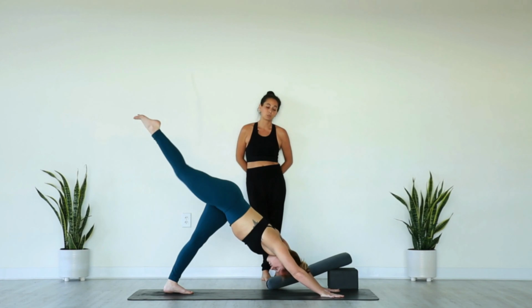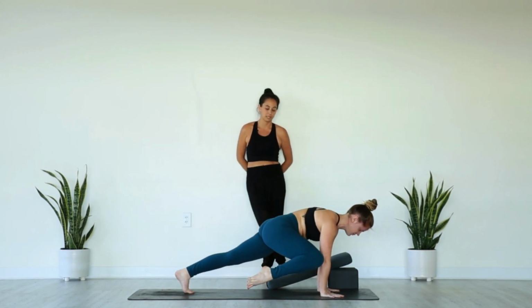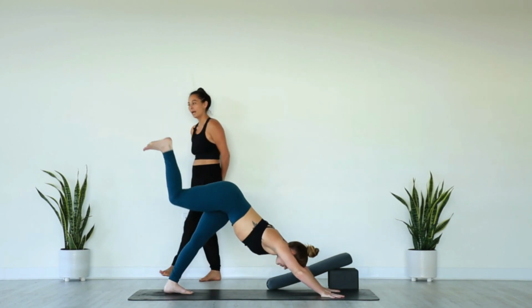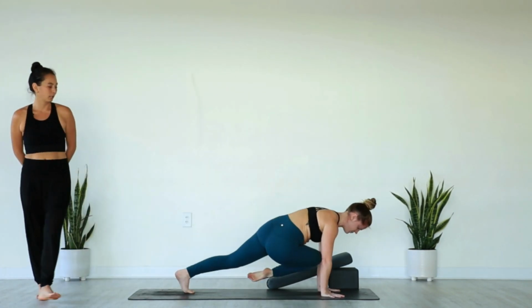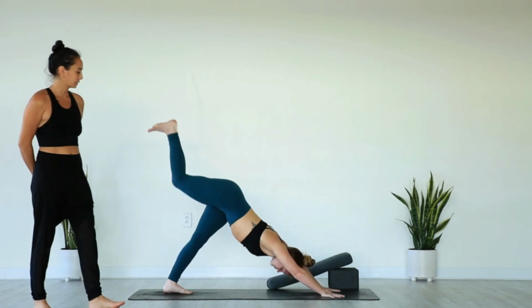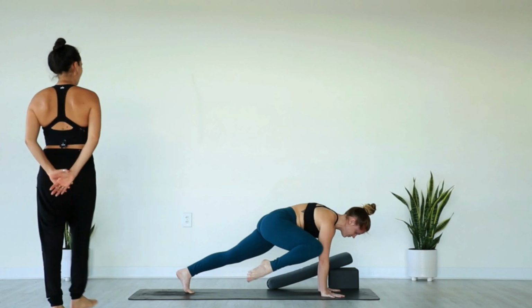Exhale, pull the knee to your right elbow, outer shoulder, even tricep if you can. Inhale, stretch the leg high, and exhale, knee to the left. Inhale, press it back, and exhale to the right. And you'll just go side to side like this on your own, breath per movement.